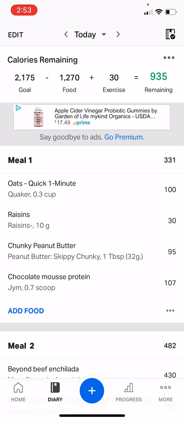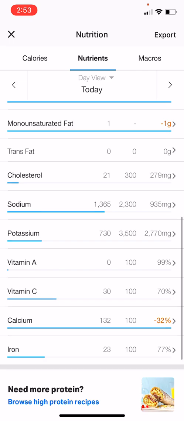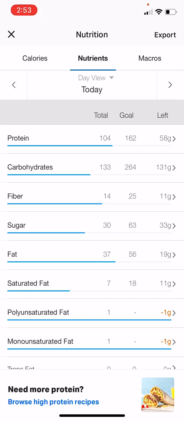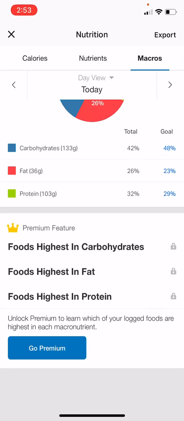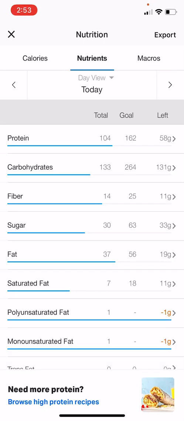I want you to not pay attention to that at the top of your screen, but instead I want you to actually click on that area, and it will take you to the nutrition tab where it shows you all of your nutrition so far for the day. So you can see where your grams of protein are, your carbohydrates, fiber, sugar, fat, and so on. So many things on here: sodium, potassium, A, C, calcium, iron, all of those good things. You could even slide over here to the macros tab and see the breakdown again in that pie chart. By no means do you need that premium feature, but if you like to be particular, you can download that. But it's kind of expensive and it's not necessary. So I'm going to back out of here.